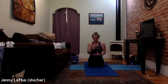Not to mention, it flexes and strengthens those little tiny muscles in between one vertebrae to the next. So this is a deep, it feels like not a big strong pose, but it's a very deep integrating posture, something that should be done regularly. Breathe well.